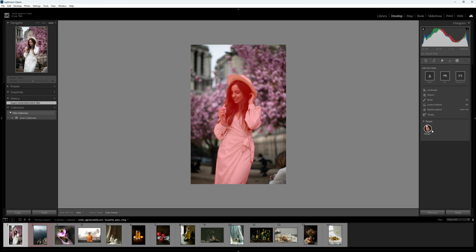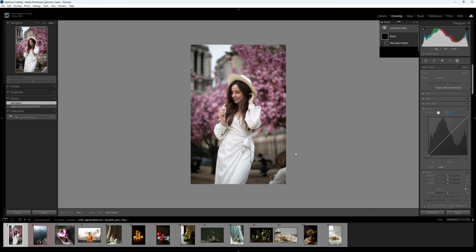It has already recognized that this is a person, using its own system and artificial intelligence to figure out what is in the scene. But I'm going to use some of these masks to select a more specific range. You can see I have different mask options here, or presets. If I click on subject, it will automatically select what it thinks is the subject in this image. In this case, it is the person over here.